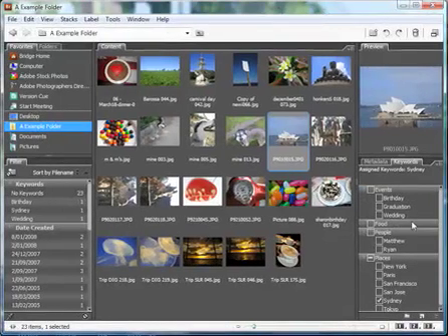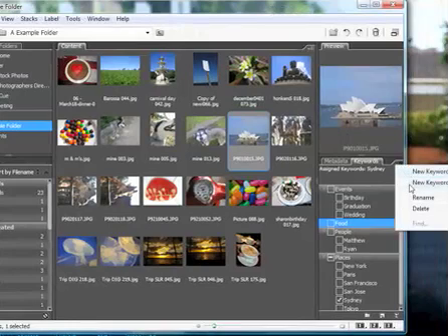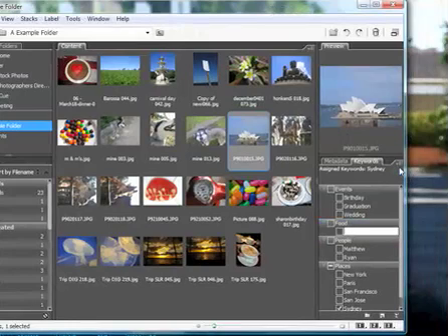This is a keyword set, so it means that I can't just assign a keyword set to a picture, I can only assign keywords. So I'm going to now add in some keywords. So I'll put in lollies.